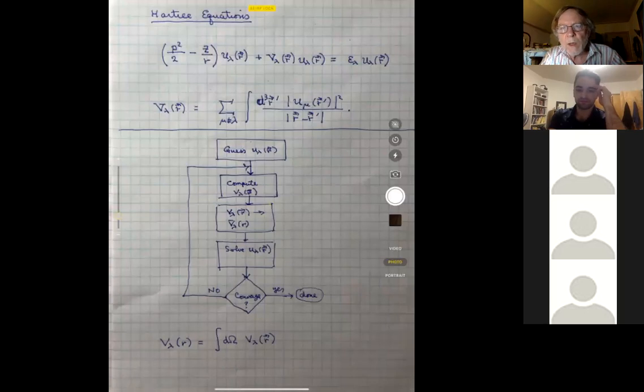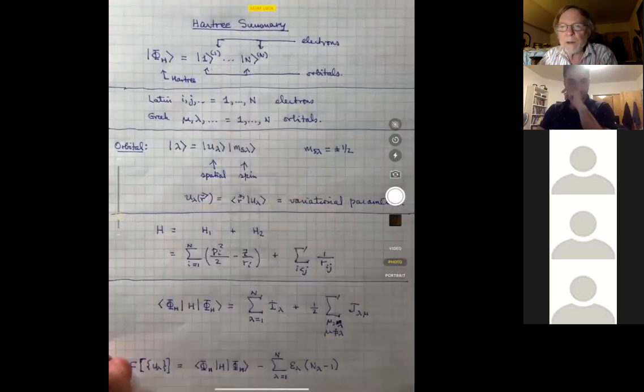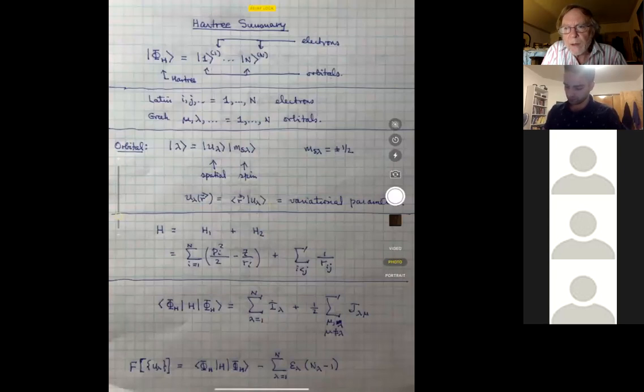So in any case, we know that the energies depend on spin. So why doesn't it show up here in this Hartree picture? Well, the answer is that the Hartree trial wave function is not properly anti-symmetrized. It's a product of single particle orbitals, but there's been no attempt to anti-symmetrize it. And therefore, this is an example of a wave function that lives in what we called earlier the nominal Hilbert space, but not in the physical subspace of the nominal Hilbert space. That is to say, the subspace of states which satisfy the symmetrization postulate. So really, they're not even physical states. That's one thing to say about them.